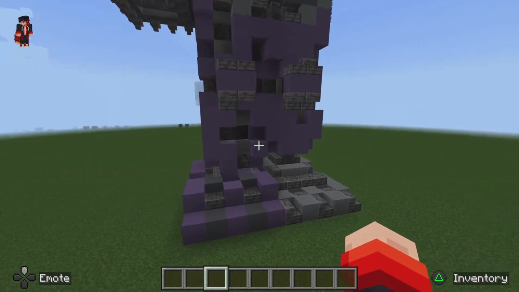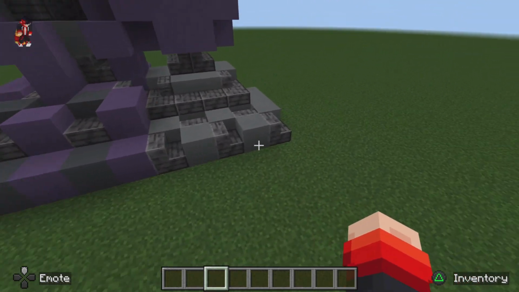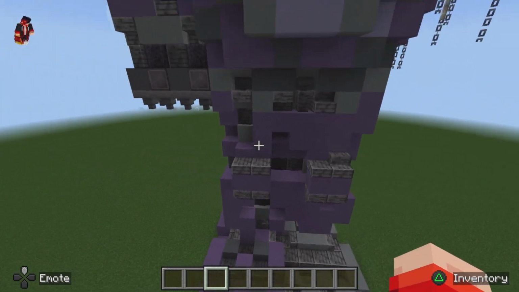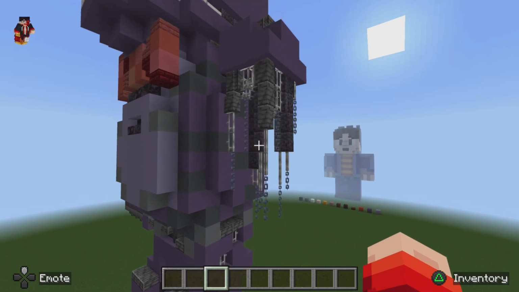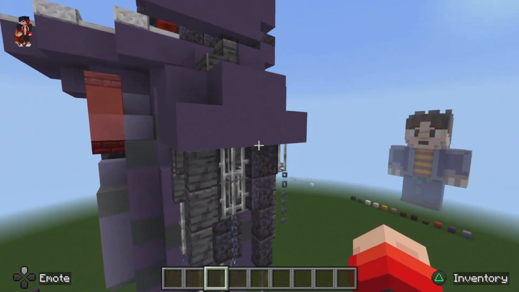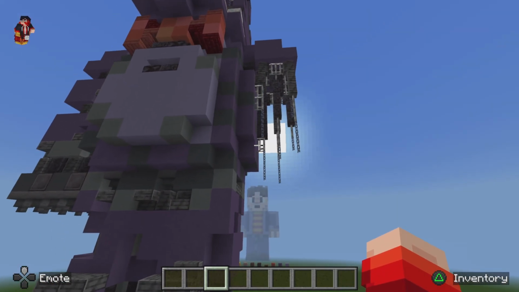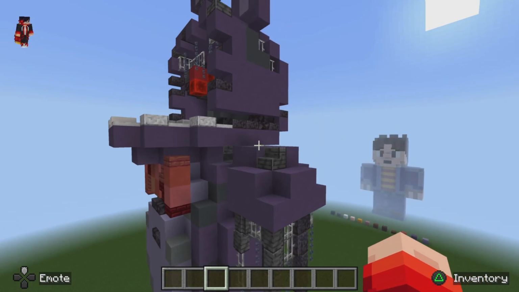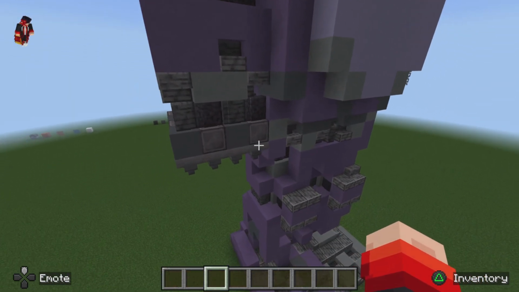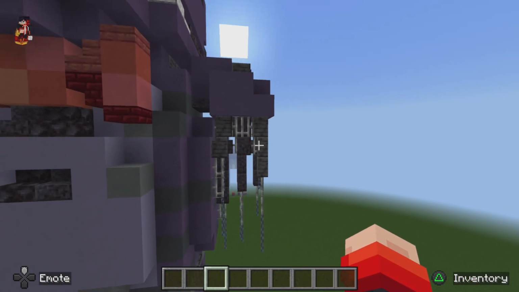So going into the build, we have obviously Bonnie's shredded legs. We have an exposed endo foot. The legs themselves are more or less fine, but if we go up the body, we have this incredibly torn off arm. Now this was quite fun, making all the cables stretch down the torso. Regarding the model of Unwithered Bonnie, he has a lot of exposed endo parts like the hand and the feet, but this is a completely destroyed side right here.